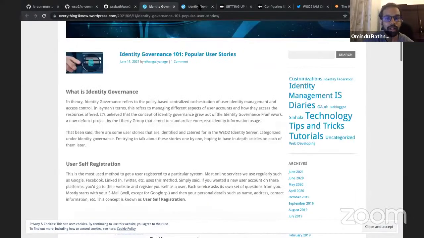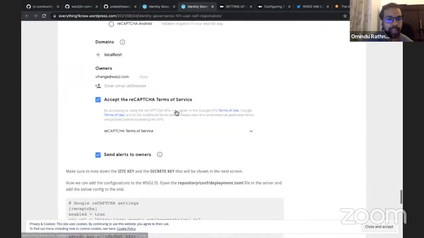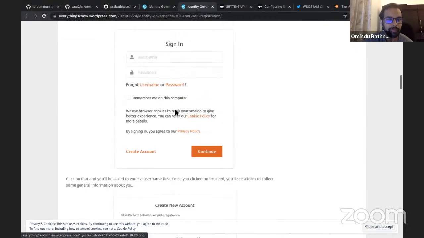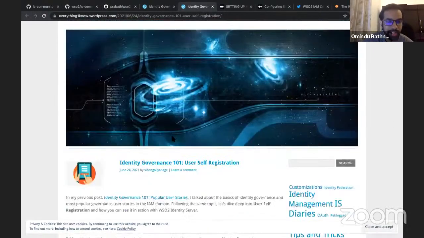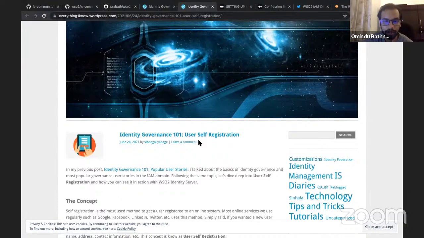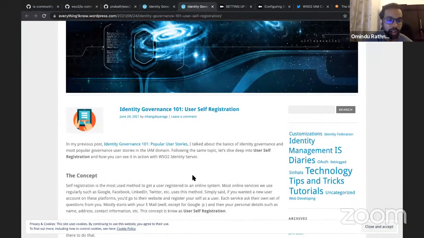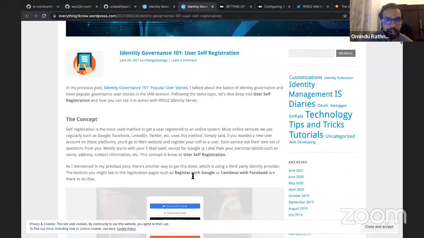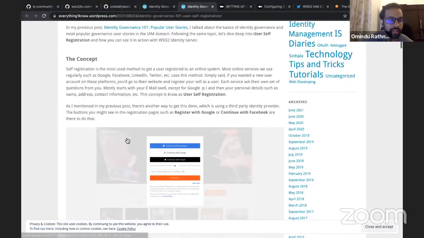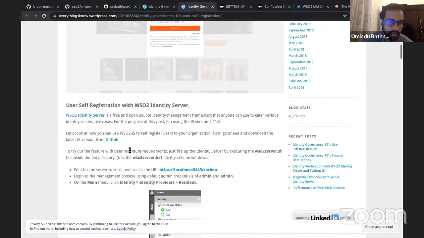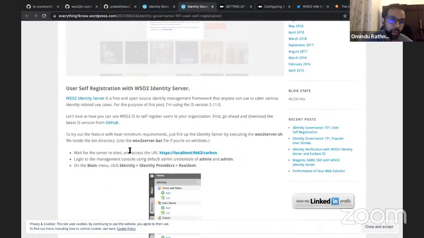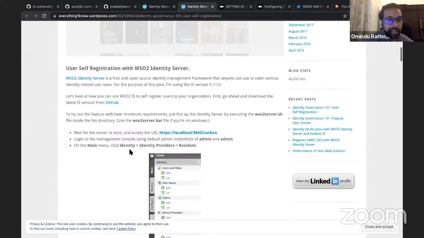In his next blog, Vihaga does a deep dive on identity governance user self-registration. Here also he has done a deep dive on what the concept is and how to achieve user self-registration scenarios, both basic and advanced, with Identity Server.